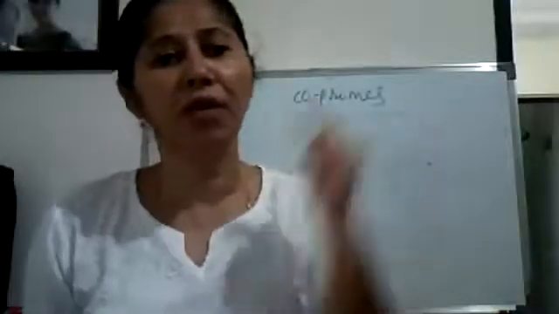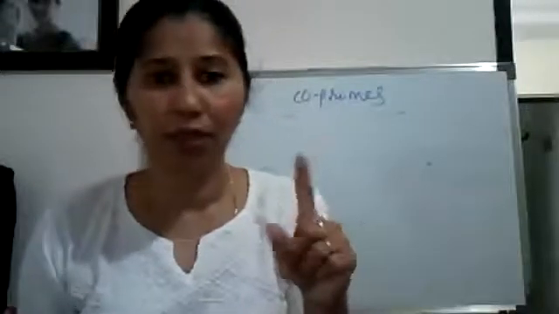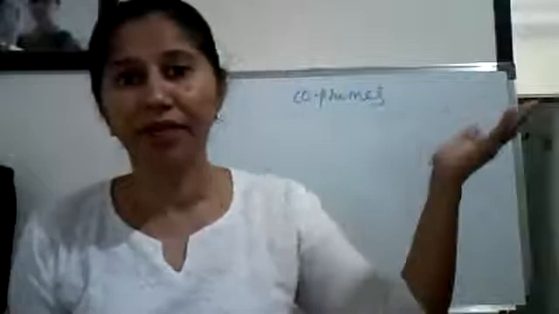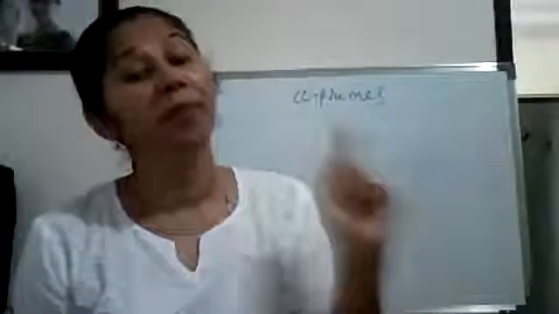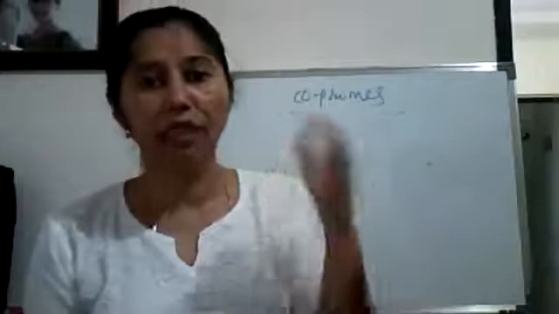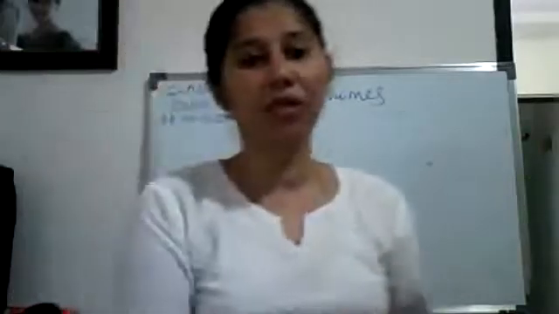To take an example, 14 and 15. Anything common? No. 16 and 17. Anything common? No, other than one. Same way, 20 and 21. Both are composite numbers. 20 के भी काफी सारे factors हैं, 21 के भी factors हैं. But when you talk about the common factor between 20 and 21, what is the common factor? Only one. I hope it is clear to all of you, because this is one of the important concepts.